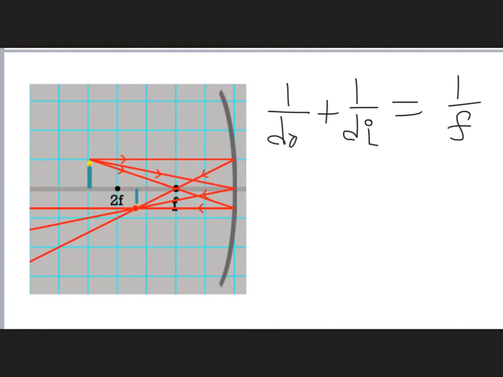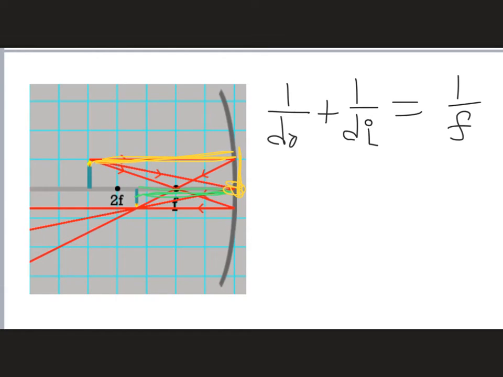So for example, here's my image. So from right here to there, let me draw that in. I'll draw it in green. So if I start here and I go all the way across to the center there, that would be the image distance. Now this distance up here, I'm going to draw in yellow, that would be the object distance. And again, it's the distance actually to the center of the lens. So that distance is the object distance. The green one is the image distance. And you would just plug those guys into the equation, or plug in the ones that you knew to solve for the one that you didn't know.